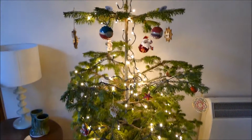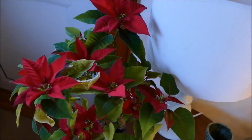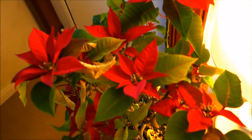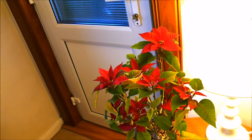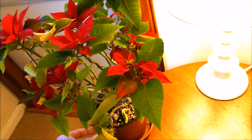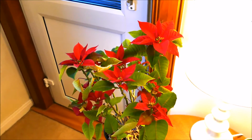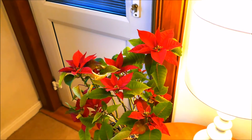So the other plant is the poinsettia over here, which unfortunately hasn't been doing too well. And I'll just put the light on so you can see that a bit better. So unfortunately, as I say, the poinsettia hasn't been doing too well this year. I'm not sure why. It was doing quite happily, looked really healthy for the whole summer, lovely dark green leaves. And then I think it's maybe because I've been away on holiday quite a lot recently in the last month, so it hasn't been getting a stable amount of watering. Also the room that it's been in has got a little bit too cold for it. It's probably gone down to about 10 degrees.